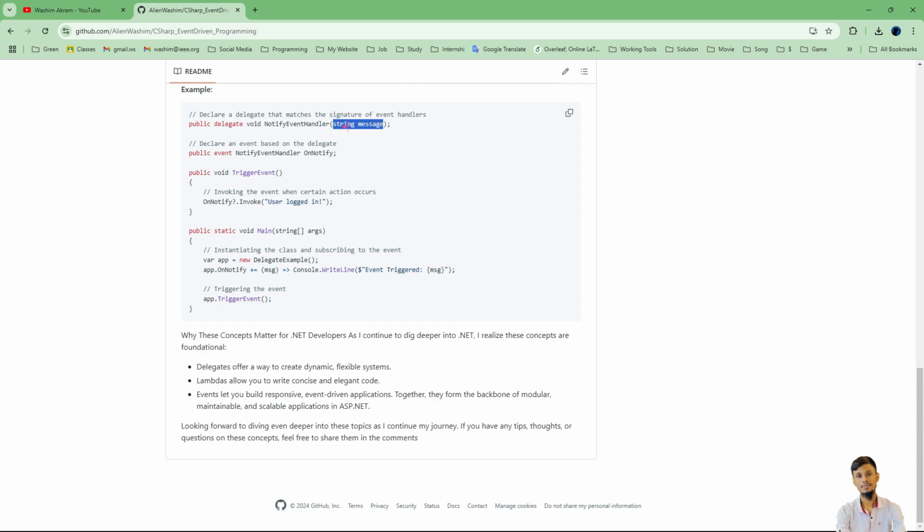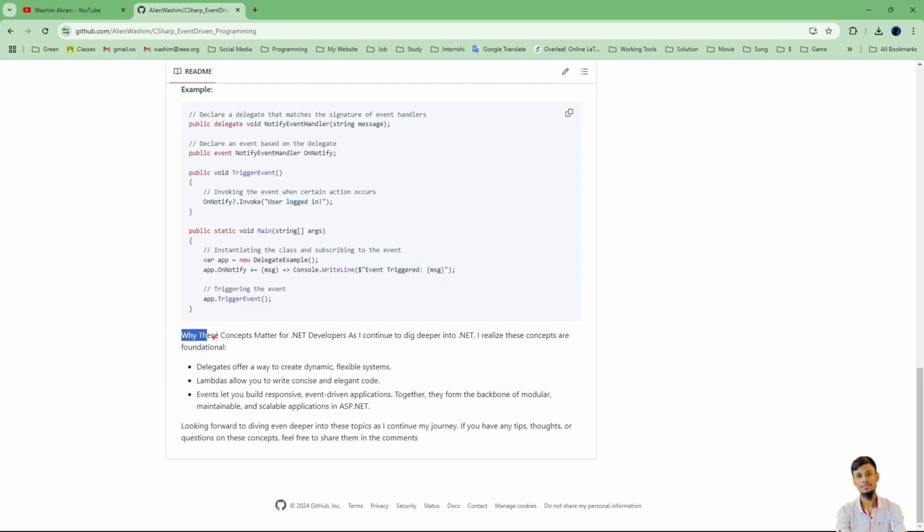This parameter, the string type parameter that NotifyEventHandler receives. And then we're referring to Console.WriteLine. So now this will point to Console.WriteLine, and when we trigger this event using app.TriggerEvent, we'll get the output "Event triggered" and then the message.